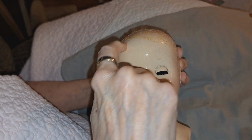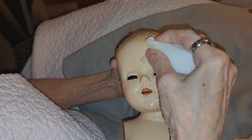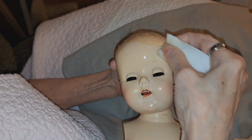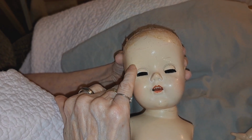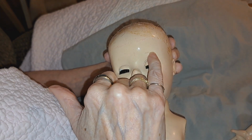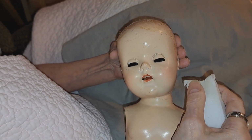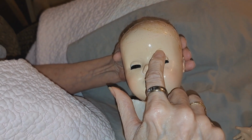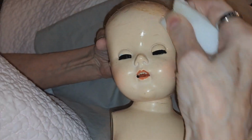So this is all where it was glued in the past. All these marks. I actually can go over her eyebrows on this particular Raving Beauty because there is an indent, which you probably can't see. Well, sweetie, she doesn't have eyebrows. She will, but she doesn't at the moment. That's what's left of her eyebrow.